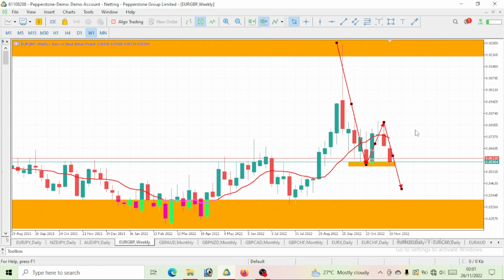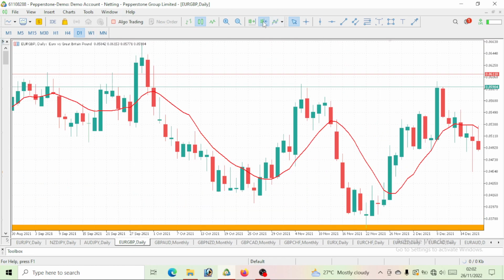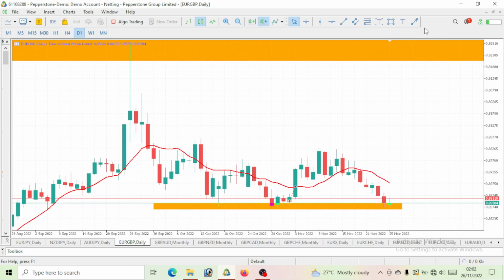For this week we'll be predicting a bearish move, with price still below the 10 period moving average. So let's see what the daily time frame actually says. You can see a rejection here. The daily time frame is still reacting. We saw that price once came to this same level and went up. Price came to this same level again, jumped, and went up. Now price is at this same level. There's a strong probability that this price will push up again. But above all, the best thing is that we be patient enough, since we want to go bearish on Euro GBP.